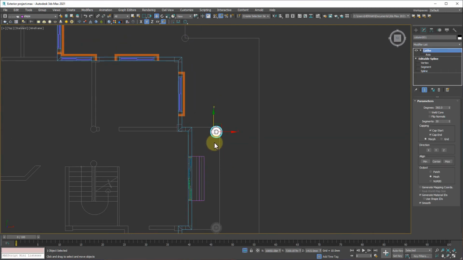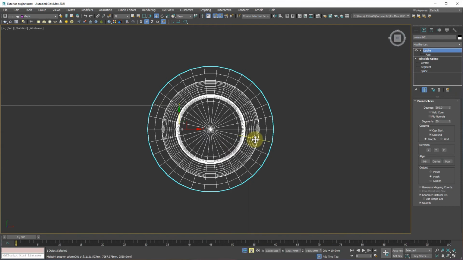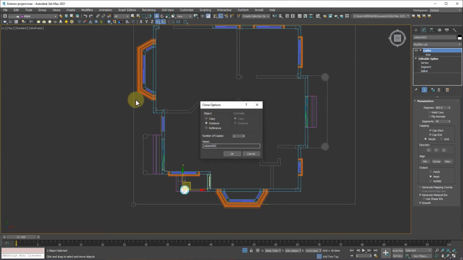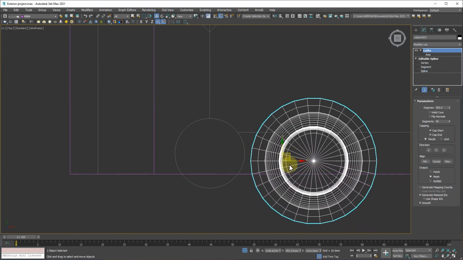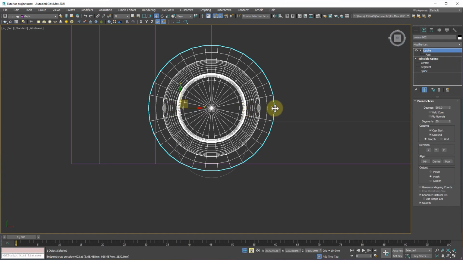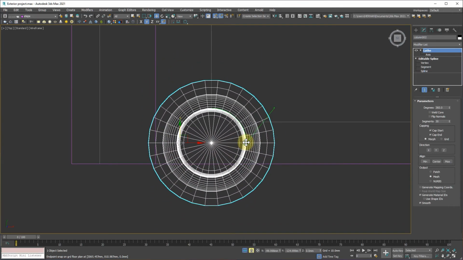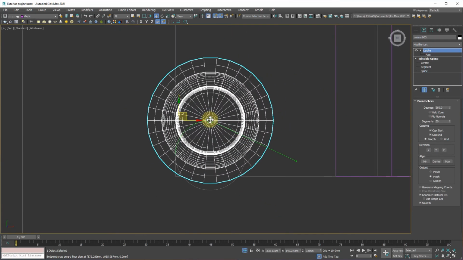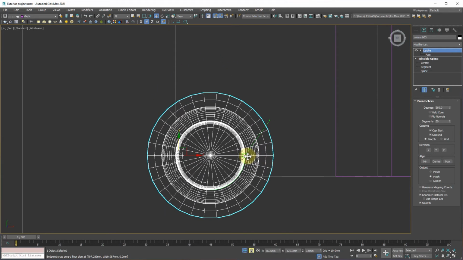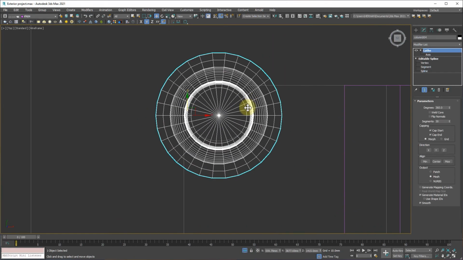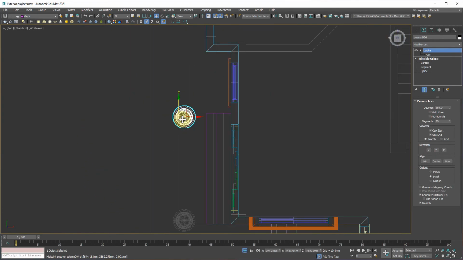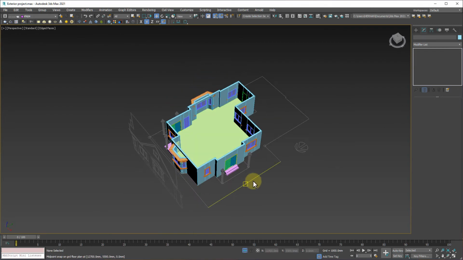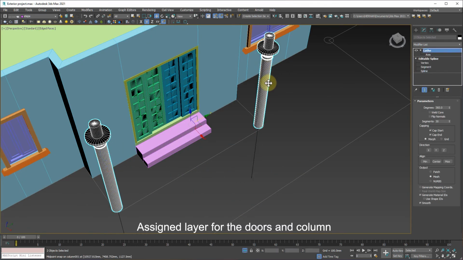Since they are the same, okay, it's done. So this is now our column. So we're going to create the layer, so make sure this was selected.